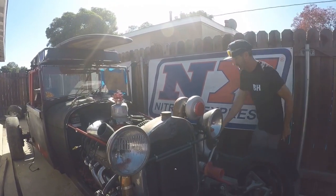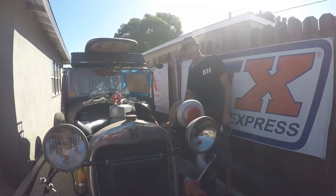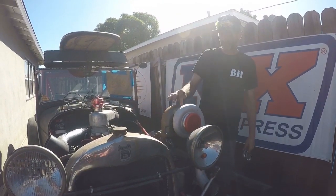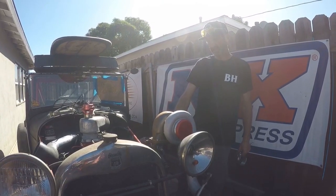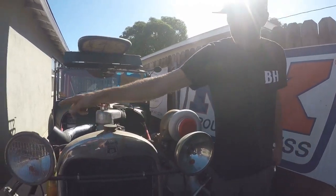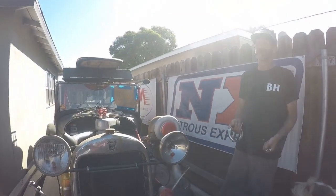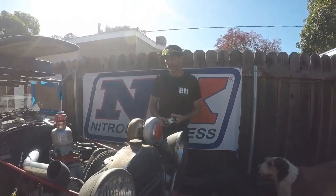We're going to start by getting this turbo back off again because I've got to weld some v-bands onto here so we can start the exhaust and come down. I have the oil feed pretty much 90% done so we can get the oil feed in and the oil return sorted out, which means the last thing is to build all this intercooler and intercooler mounting. Then this turbo kit is done — probably one of the easiest turbo kits I've done.